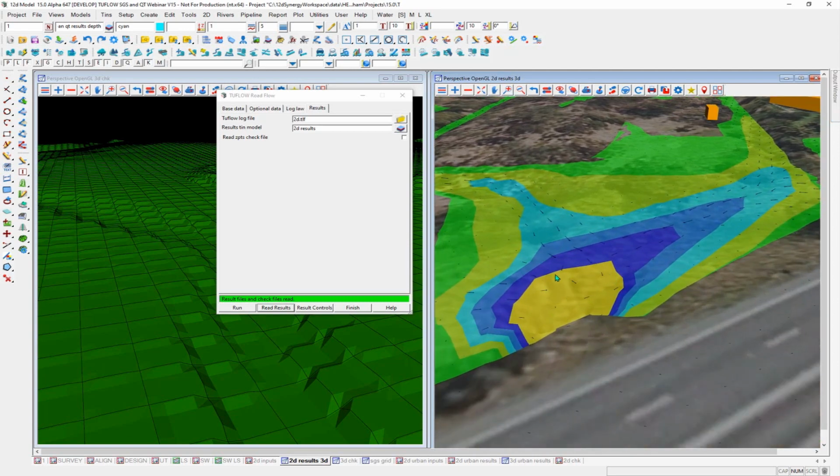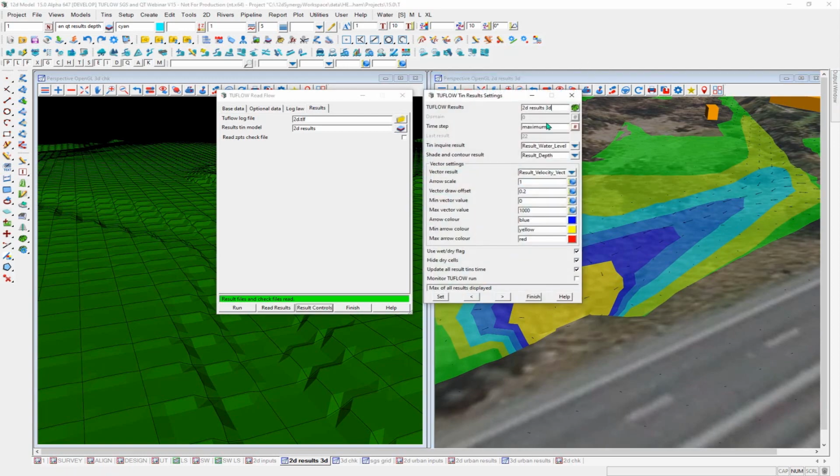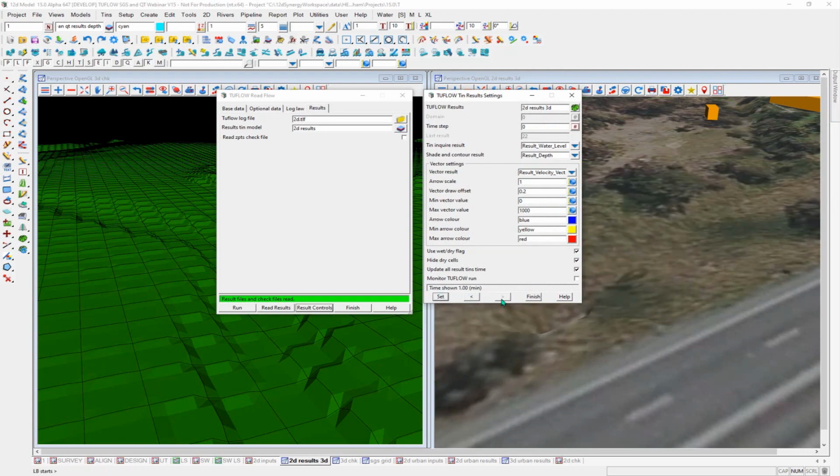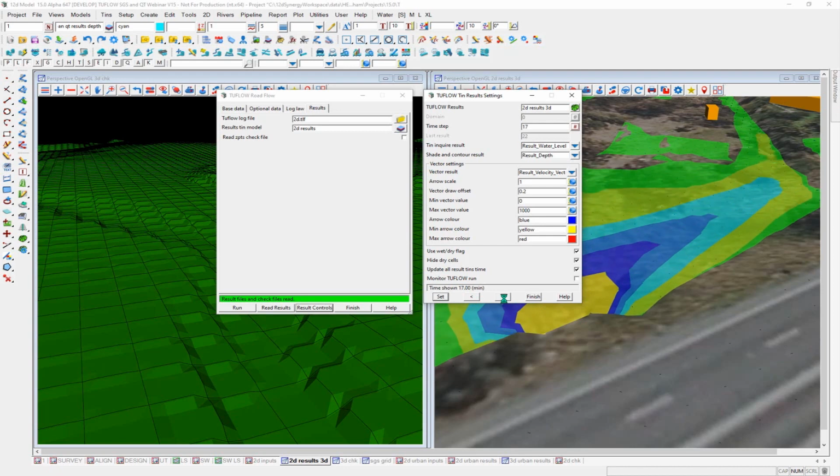These are the maximums from the job. If we go to our result controls, we can move from the maximums back to the beginning, time 0, and if we set that, it disappears. And of course now we can just step through that model, and you can see the results at any one of the time steps that we've selected.